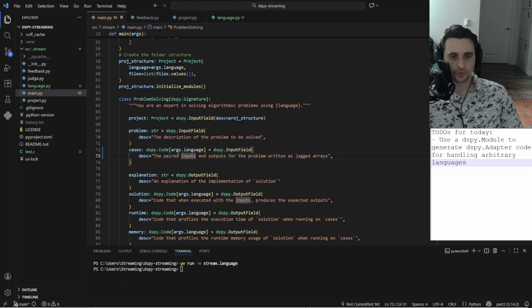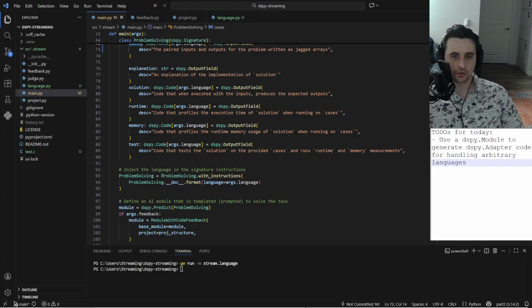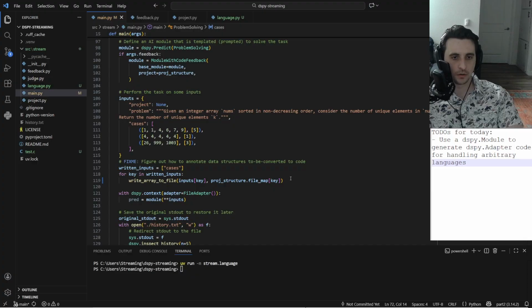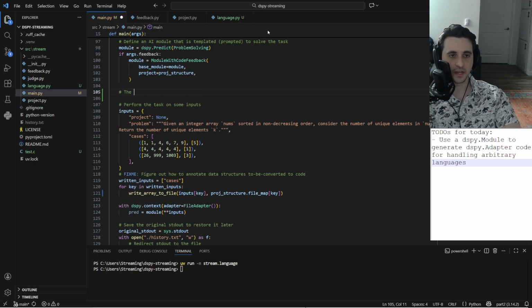Yeah, we have to do it this way. Okay, so now it takes code. So now we have to first write the code. Okay, then we'll just define the cases, the test cases for the problem, jagged array.